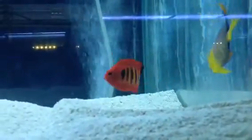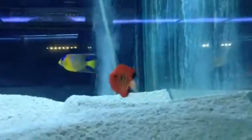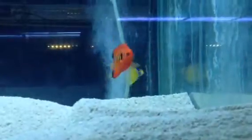fish. The easiest way to treat this condition is to ensure that your water quality is as high as possible and you're doing everything you can to minimise the stress on the fish. You can clearly see by the way that this fish is behaving that it's brand new to the aquarium and it hasn't settled in yet. So you want to do everything you can to minimise any stress on the animal.